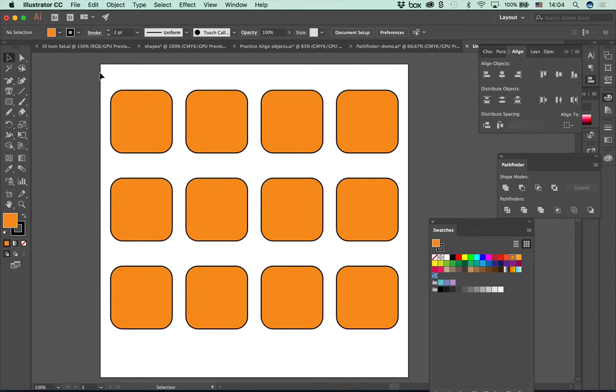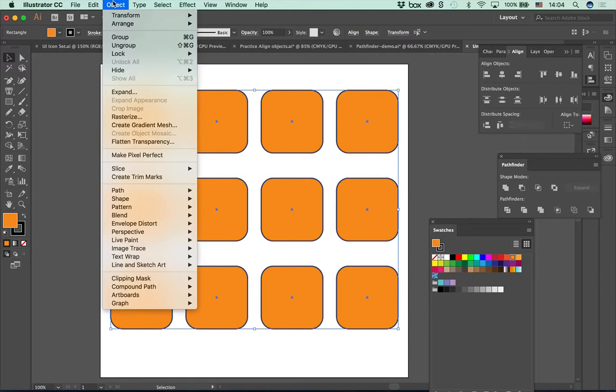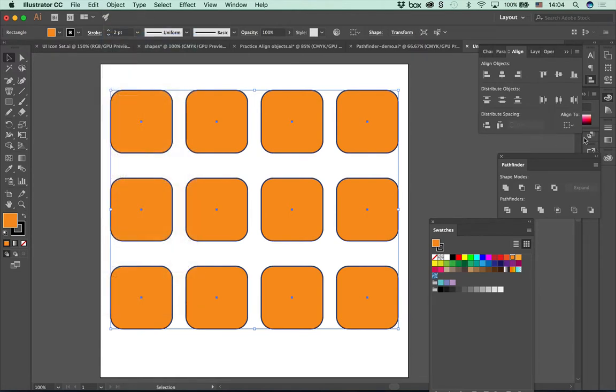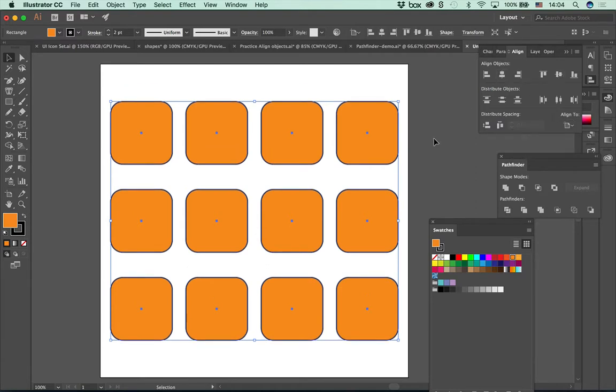I can select the whole thing and do Object and Group. And then I'm going to say Align to Artboard. I'm going to do Center to Center. And now it's really in the center of my artboard. But what did I do before? I grouped them. Because if I didn't group them, they're going to squish to each other. Does that make sense? They're ready for me to put some objects on them. I don't know how many we're going to do, but look what I'm doing now.